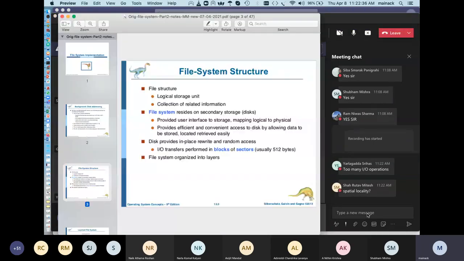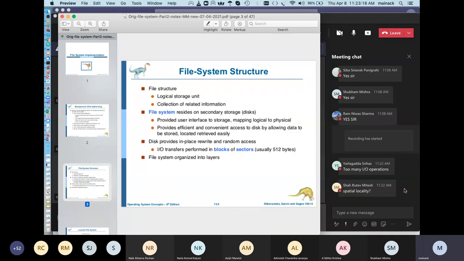Yes, so this is good. Rutav actually got to the heart of it. I would say both Srihash and Rutav are right: a larger block size means that you can ensure spatial locality, because you are reading or writing similar types of data, which will be accessed similarly at a similar place. And that would also decrease the number of I/O operations. So essentially, this is for performance improvement, and the spatial locality angle in turn reduces the number of I/O operations.